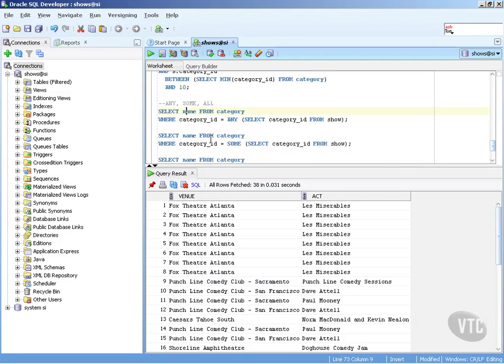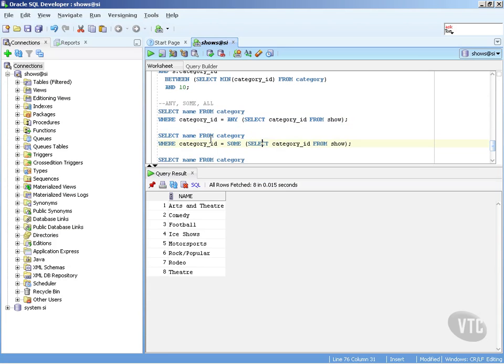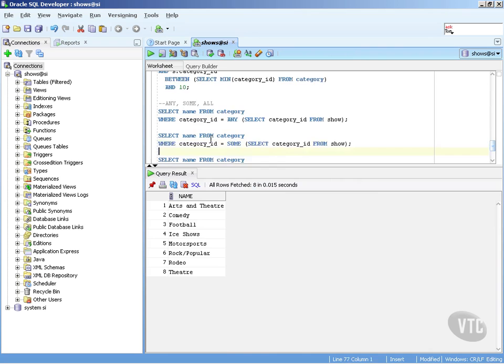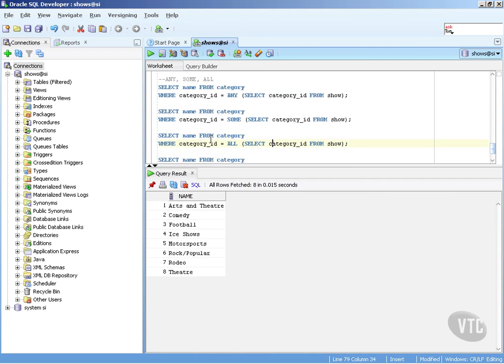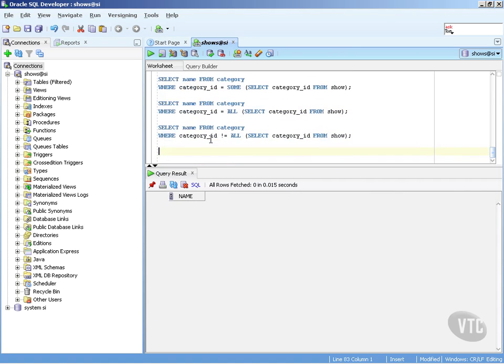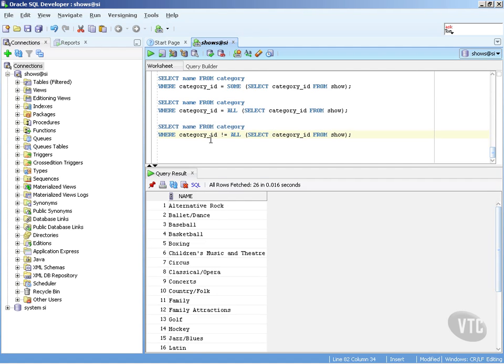And then we've got examples of any. Find every category ID that is any of these values here. Essentially everything. That is some of these. Doesn't have to be all or any. This is all. Implies that it must be everything. So the result we get from here is a whole lot of nothing. And saying not equal to all obviously gets me everything, because we're looking for it to be all elements. If it's not, then it's nothing. The reverse.